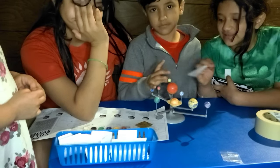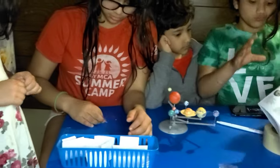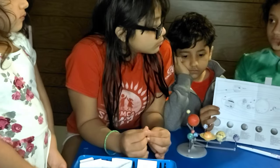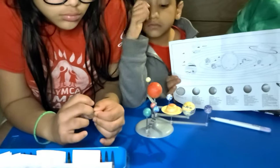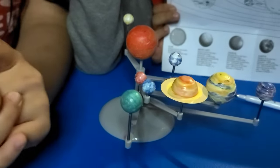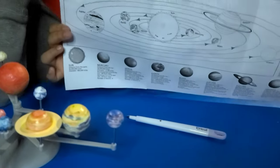All right. So thanks, girls, for helping your little brother. Mercury is the closest to the sun, and it is also the smallest of the 8 big planets. This makes the days very hot in Mercury and nights very cold. Mercurio está más cerca del sol. También es el más pequeño de los 8 grandes planetas. Esto hace que los días sean muy calurosos en Mercurio y las noches frías.